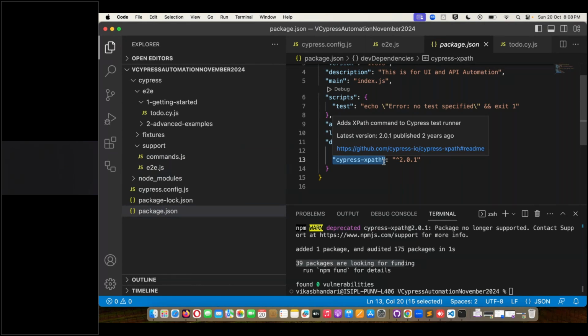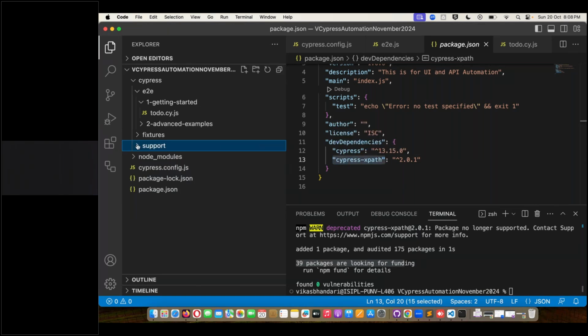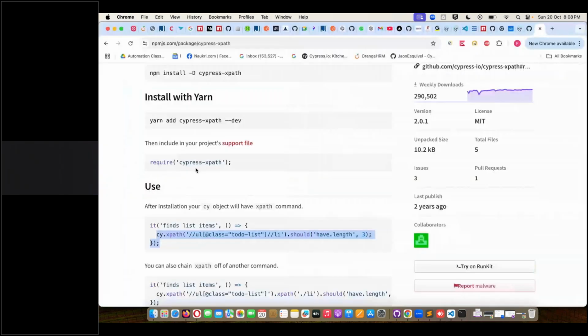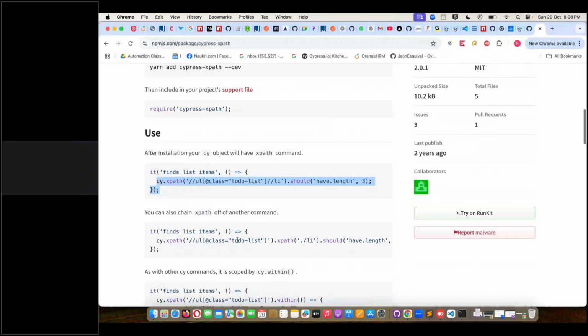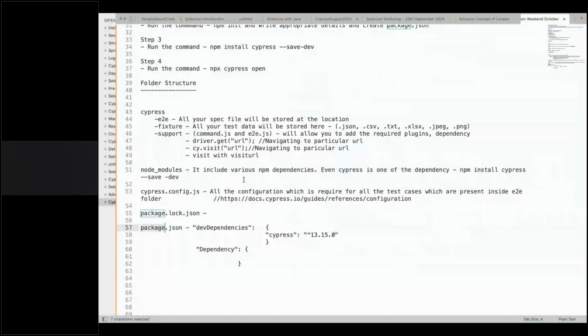Now, in our framework, Cypress will have the support for two locators. One is CSS selector and second is XPath. Perfect. So, yeah, I hope everyone is clear, and that's about the folder structure, guys. Anybody has any query, doubt, questions? Please feel free to ask your doubts, guys. Anyone wants to add anything before I move to the next topic, guys?